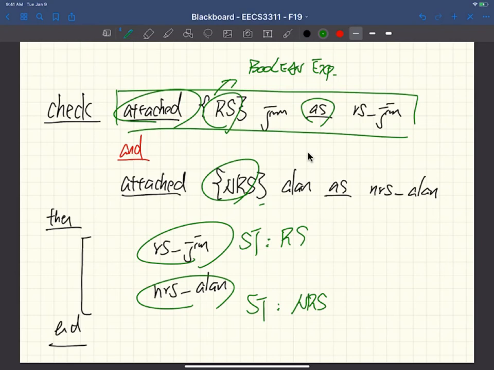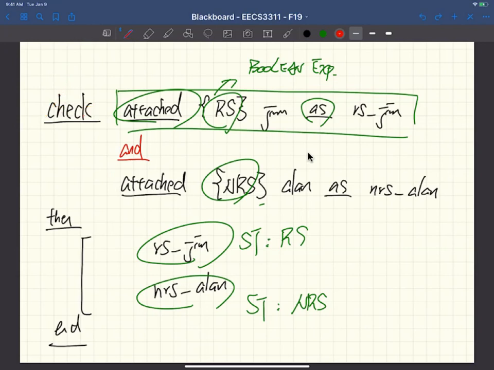Question? If you only use the if, check is more like an assertion to the compiler. So if you use the if, that means if it really fails, you wouldn't really cause any contract violation. You simply just go to the else branch, right? But this one, if it evaluates to false, then it will just give you the contract violation. Yeah, it's different. Okay. So the question was, what would be the difference if you simply change this over here to be if? The difference is, in case any of the casts actually fail, no contract violation or check assertion violation will occur. Because it would simply go to the else branch. So you better use the check.